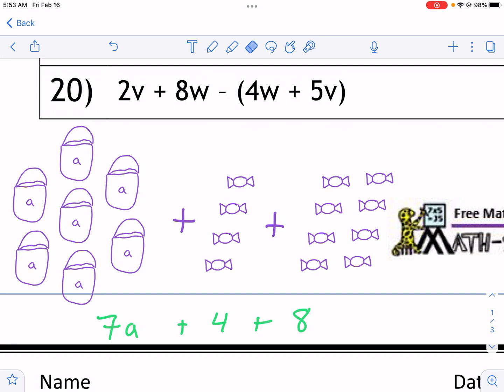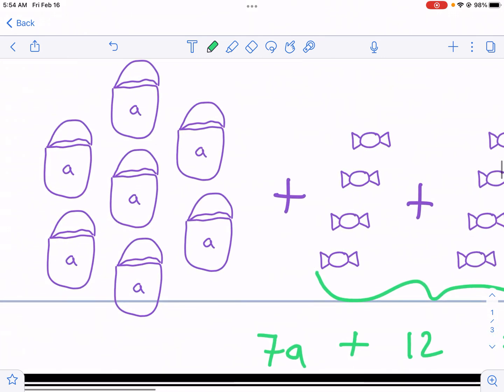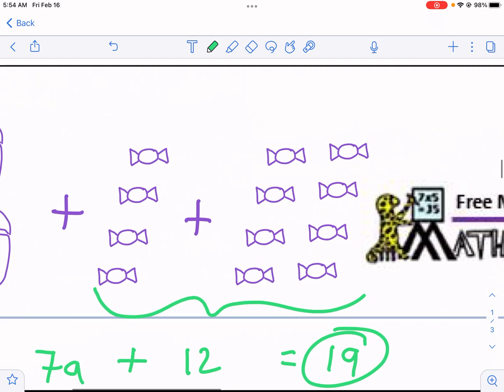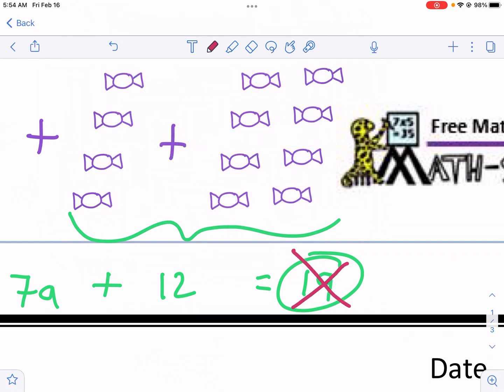So what is the process? How do we simplify this? Well, we do know that we could combine these to get 12. We have four plus eight and that gives us 12, but then we still have that 7A. So what do we do from here? Now, if you're thinking, hey, I could just go like this. Seven plus 12 is 19. The problem with that is even though we get a simplified one term answer, that's assuming each one of these bags of candy has one piece in each one. And that's just simply not known. It could be the case. Maybe each bag only has one piece of candy, but we can't assume that. So we can't say that 19 is the answer for this particular problem.